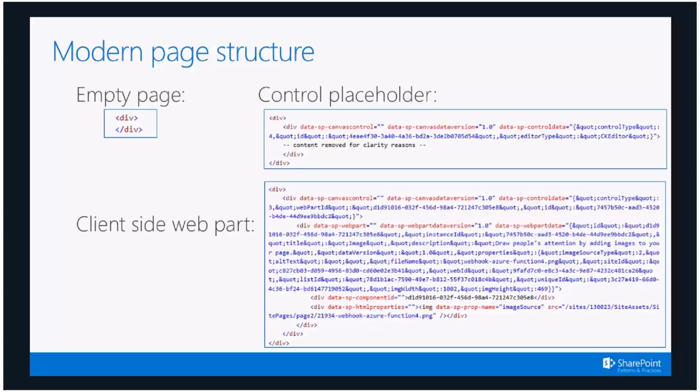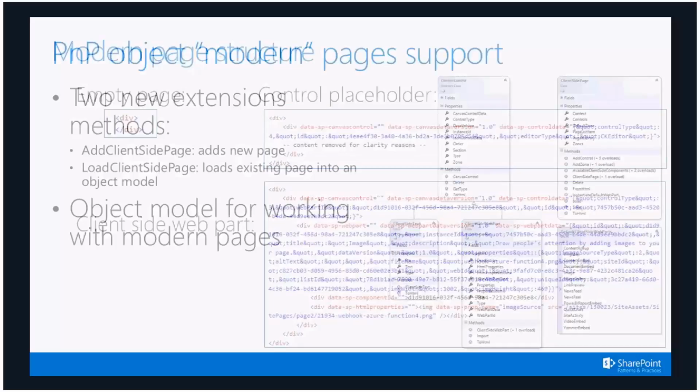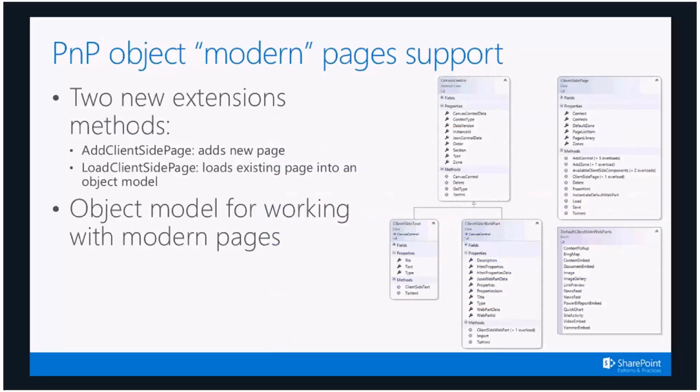Now, you could, of course, craft your own code that spits it out and puts it in. And if you get this right and you put it on a page, it works, and you have modern page support. But that's a lot of work to do, and these things might evolve over time if we add new capabilities. So I think the advised way to work with this currently is to work with the PnP modern page object model, or whatever we want to call it. We need to think about a name first to really give this a clean name. But this is a really early preview. What do we have? And I will show a demo of this within a minute.